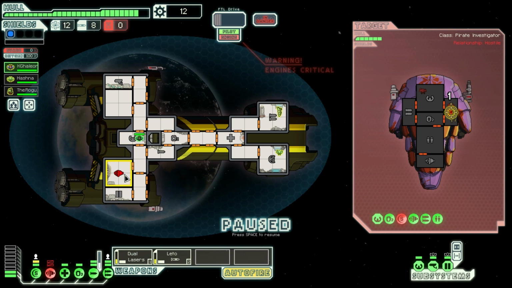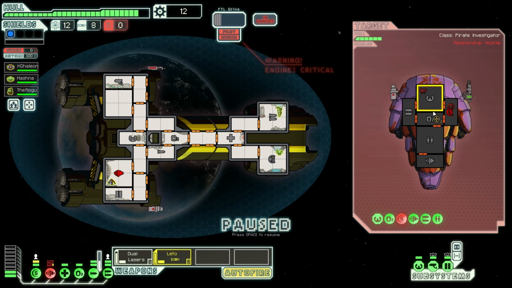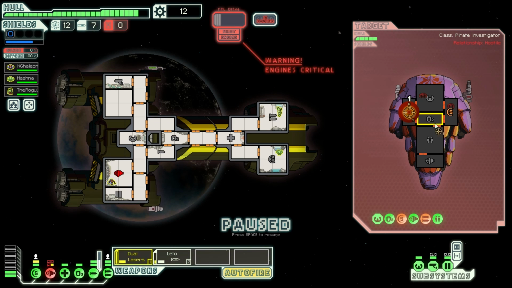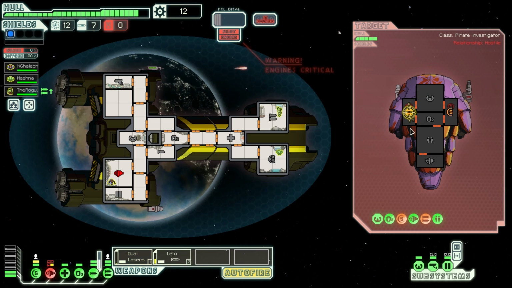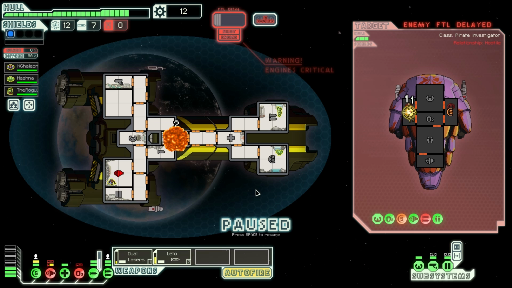Okay, our engines are down. Go on then, pilot. Come on, KG Hallian, fix those engines. Without engines, we're stuffed anyway. Okay, let's missile their weapon systems. There we go. And then fire the lasers. There we go. Powering up its FTL drive.